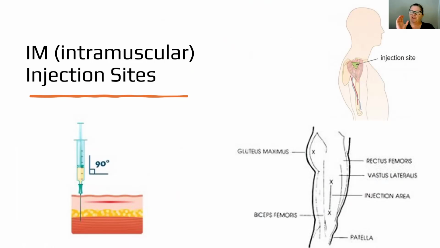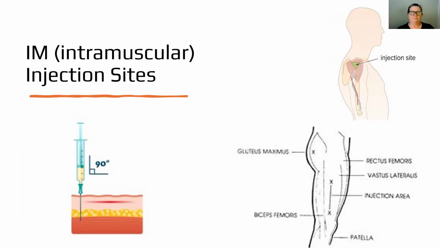If you take your thumb and put it where those lines intersect and then reach around, you can inject anywhere in that area and you are going to be well to the lateral side, away from the sciatic nerve. Apparently, some people are not that good at that, and that's what has caused the shift in policy at some of these places.